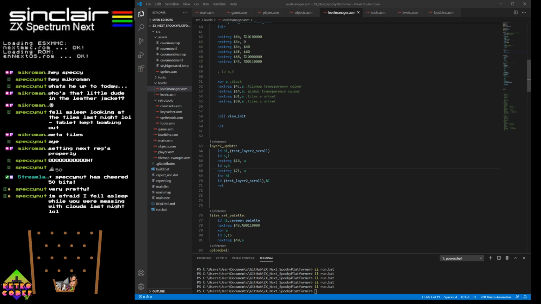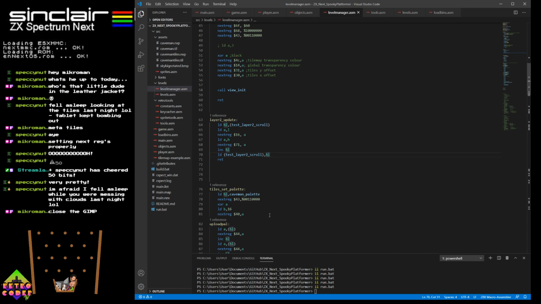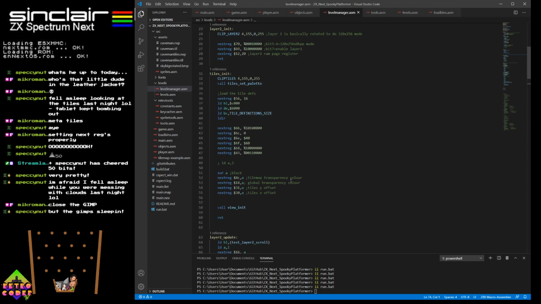Yeah, so do you know what? Let's leave the scrolling for now. Just doing how it is. Close the GIMP. Wake him up later. Yeah, let's just live with the scrolling.